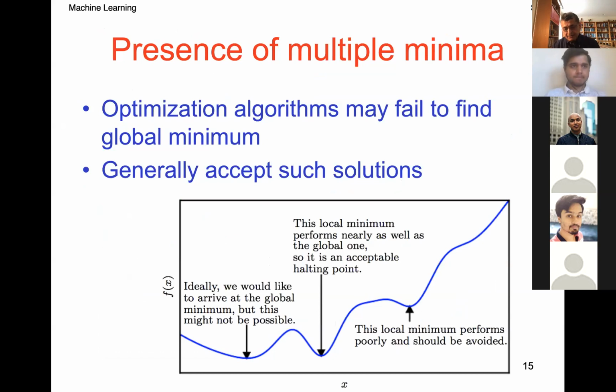In deep learning, we simply plow ahead and use these methods, stochastic gradient descent, even though we don't end up at a global minimum like this. Here is the global minimum. This is a local minimum. We end up at a local minimum, and we say that's good enough. That works pretty well. So deep learning seems to work pretty well, not necessarily finding the global minimum.